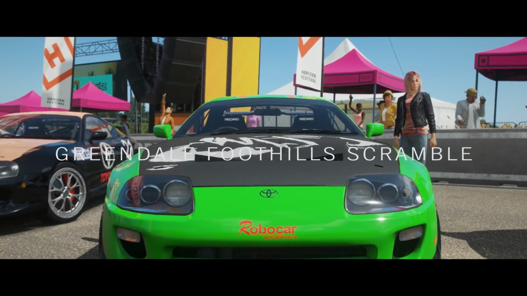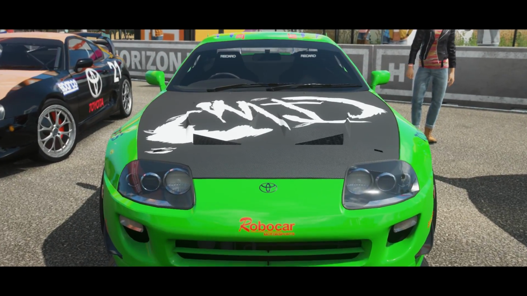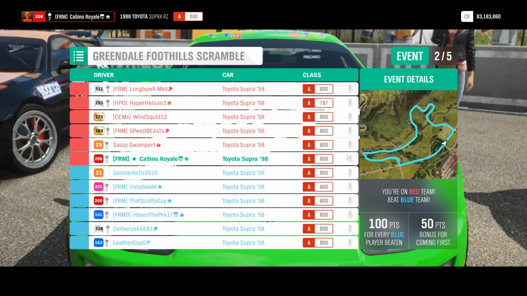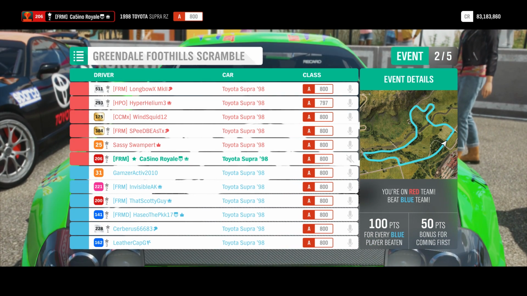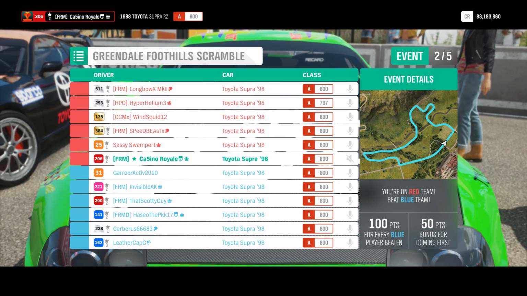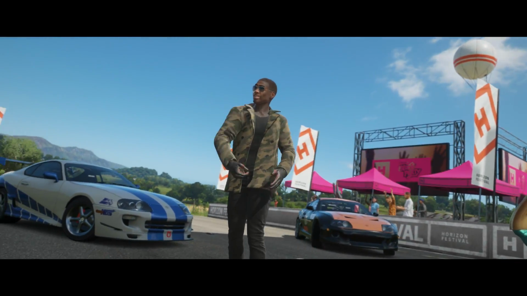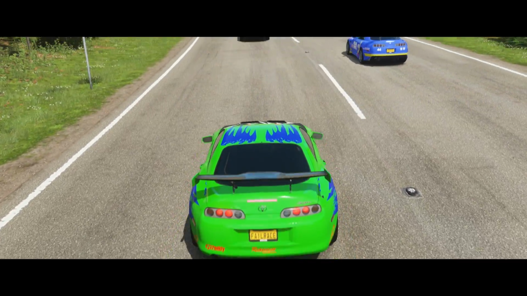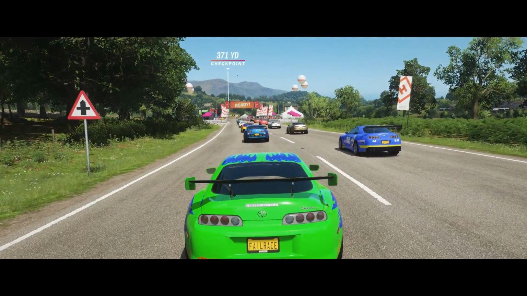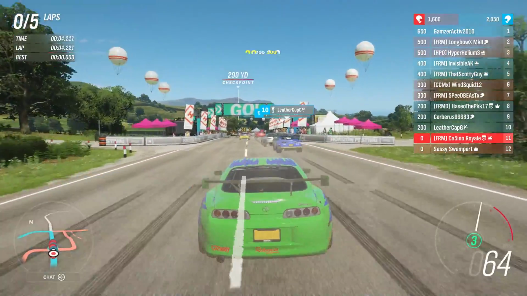So, up next, we head to the Greendale Foothills Scramble. Well, probably 75% tarmac circuit, but one really nasty little bit of dirt. Oh, I am going to be starting at the back. Bugger. Well, we have a lot of work to try and do here. I think Longbow's had 2 poles in a row now. 2 front rows for Red Team. Well, we know that car was pretty quick, so that's good.